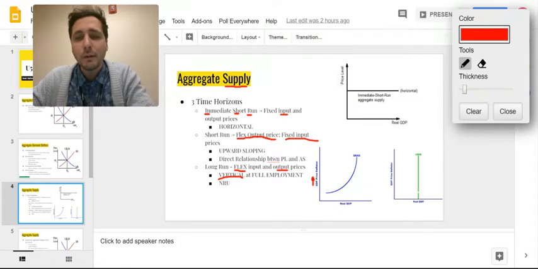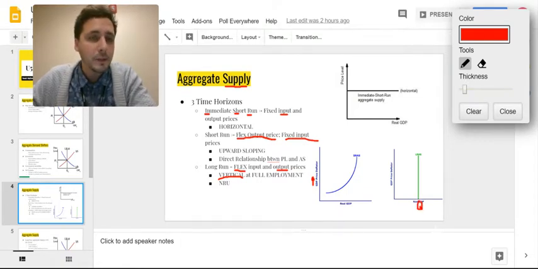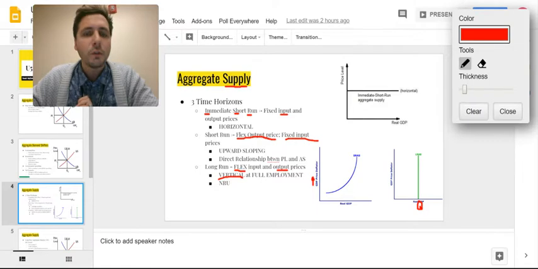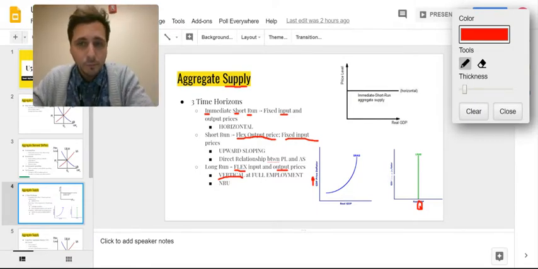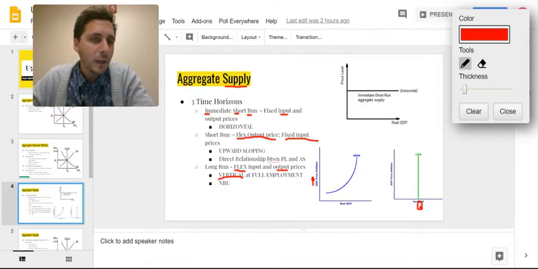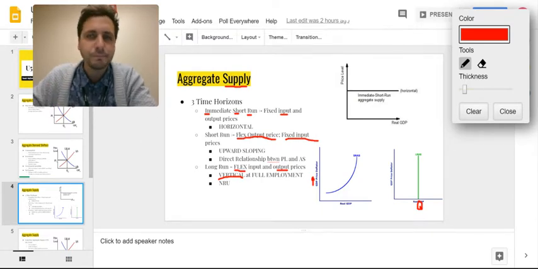It's important to note that that vertical line, this quantity right here, is the full employment quantity. That's where I want to be, right? Because on a long enough timeline, all the incentives are in place for us to produce at full employment, meaning price level will change, and it will. Price level normally goes up over time, but our GDP will remain the same unless we have some economic growth occurring. Okay, I hope that makes some sense. Let's keep rolling.